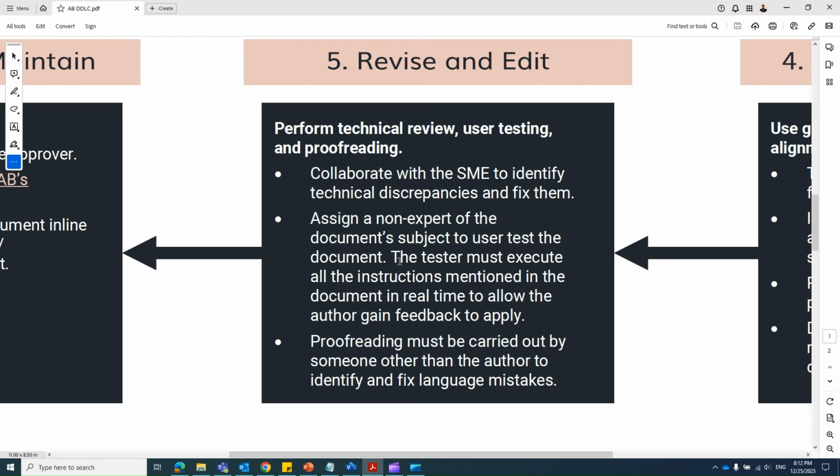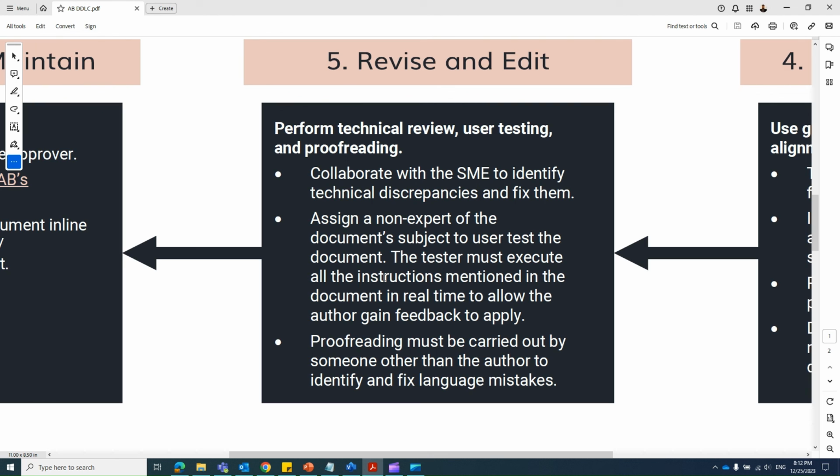How do I do that? I have a live meeting with the user tester where he or she shares the document with me or I share the document on screen and both of us are looking at the document at the same time, and the tester executes the instructions of the document and provides me feedback. I need to be on my toes in this part. Even if I feel the tester is struggling to follow some part of the content, I try to simplify the language. I try to make the language more efficient. Right. So the feedback here is live.